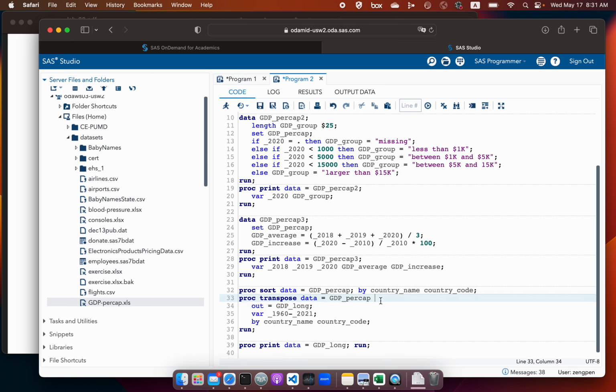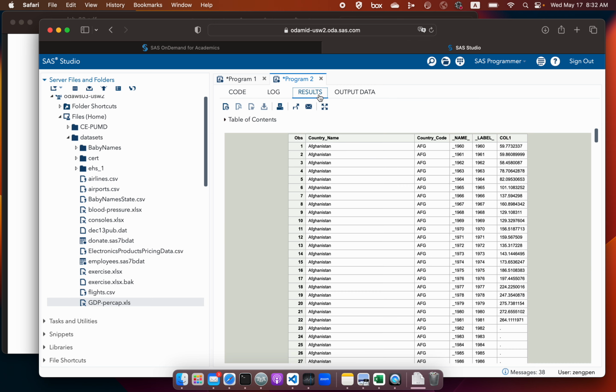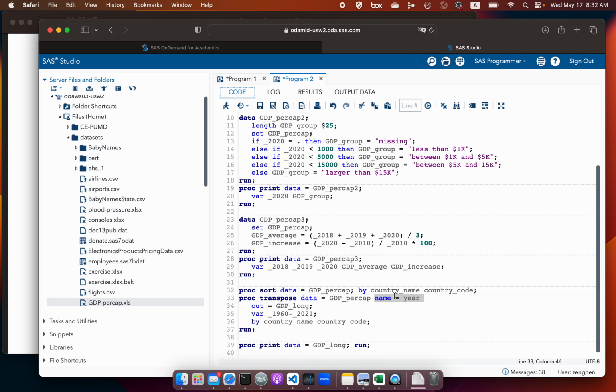So basically use the option name equals year, right? This option specifies the name, basically to replace this underscore name underscore. And for column 1, we want to change the name, right? So here I just use an option, rename, right?